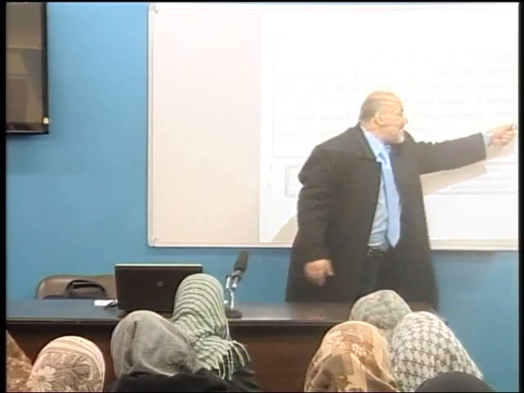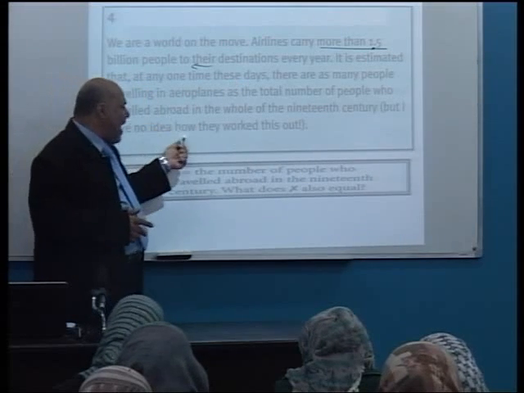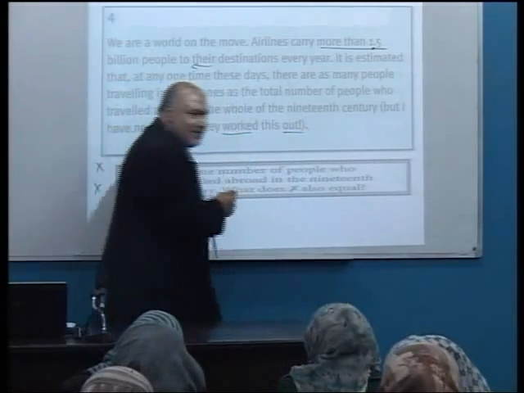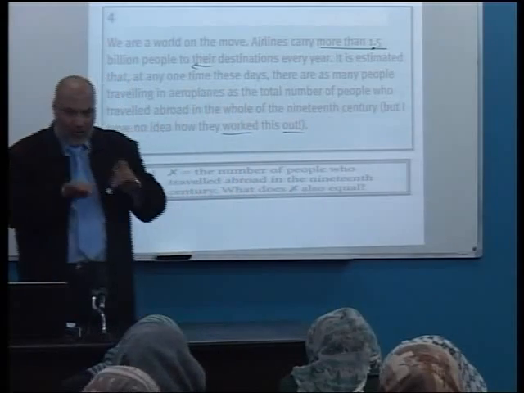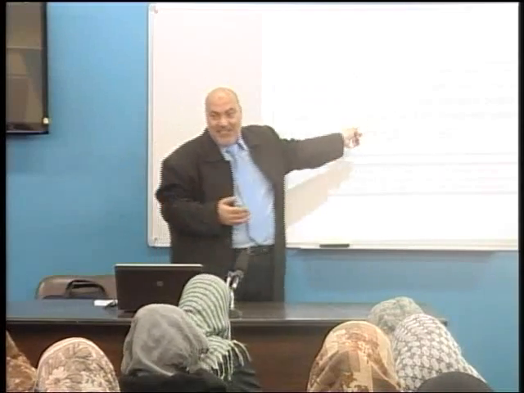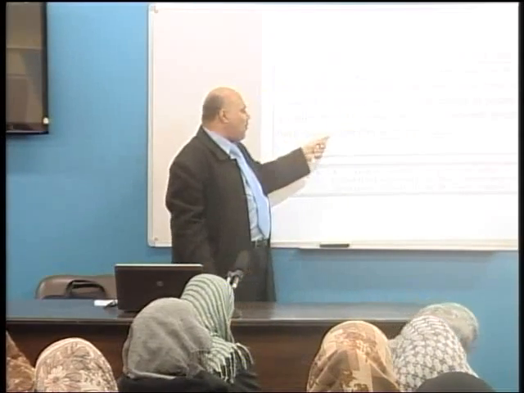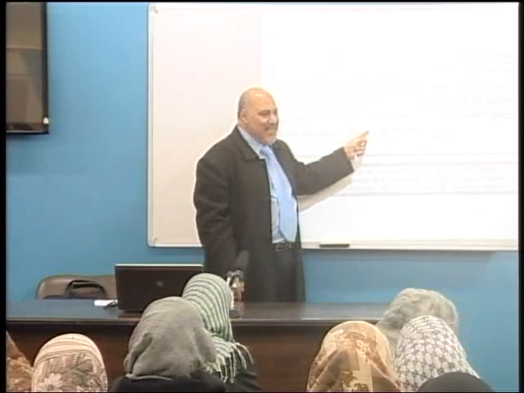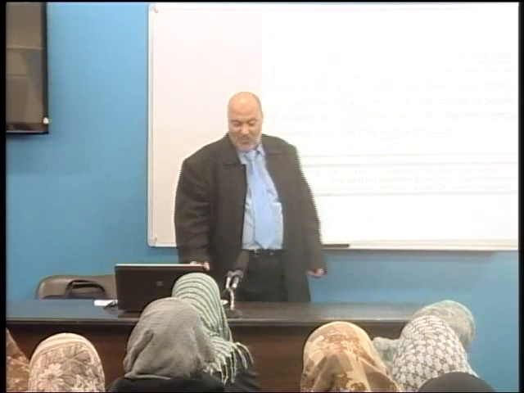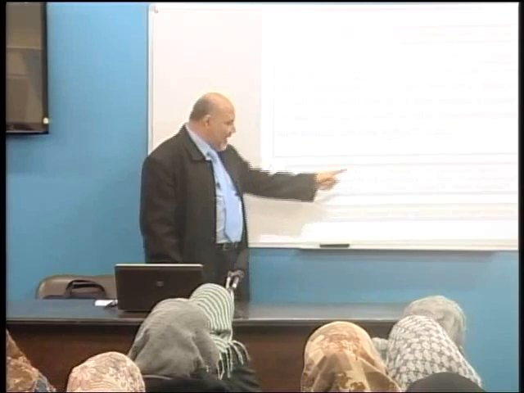But I have no idea how they work it out. Work out, count on the calculator. I don't know how they count this. It's difficult. The writer says, I don't know, or I have no idea how they, the scientists, work this out. Understand this. So here again, the answer is, X means what?